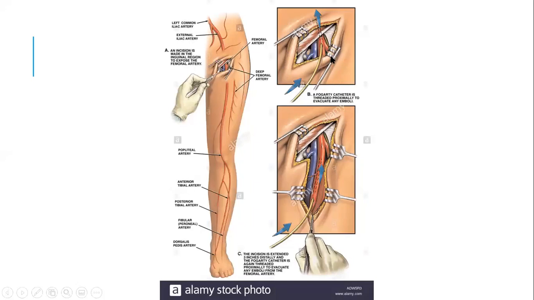This is an image of the surgical embolectomy. They'll find the artery and the vein, which obviously aren't really blue and red in real life. Everything's kind of reddish down there. Then they cut down, follow it, find where the clot is, stick a wire in and pull it out. Pretty cool stuff.